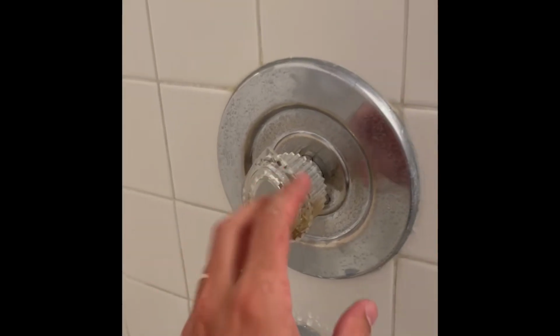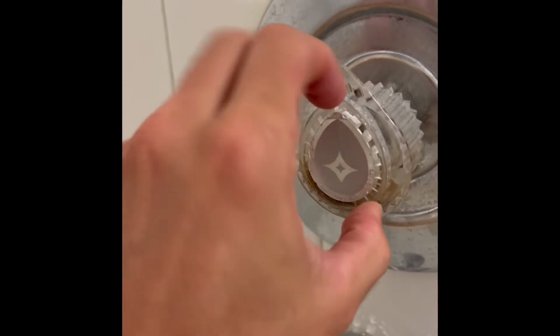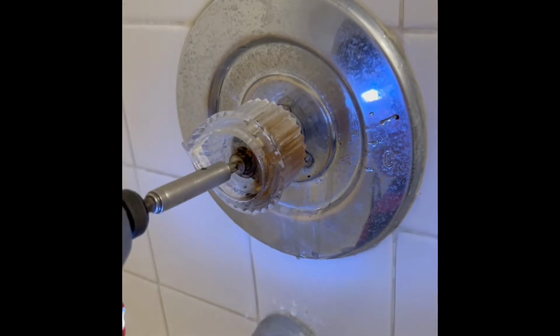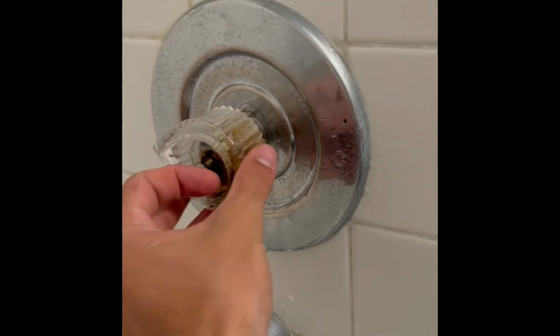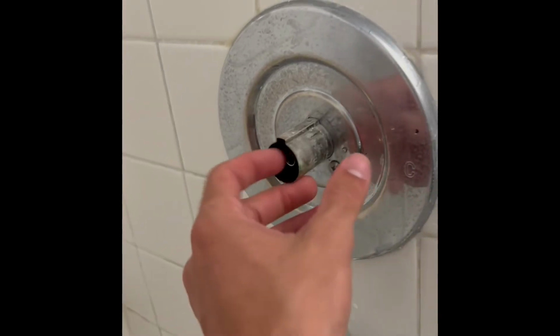All right, so now we're gonna start taking this apart. We have to take this teardrop handle off, and you take that off by just prying this teardrop off. Back that out. This sleeve pulls out. Next, you have to take this top piece out. See how I'm pulling that out? So just pull that little piece out.